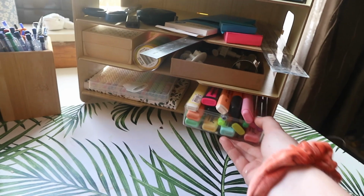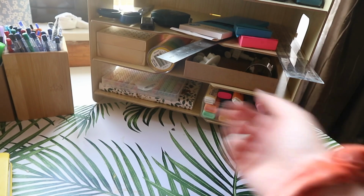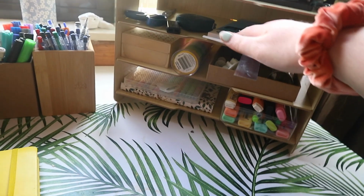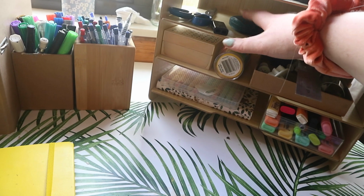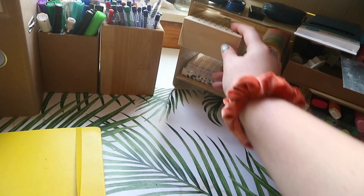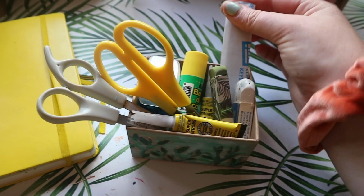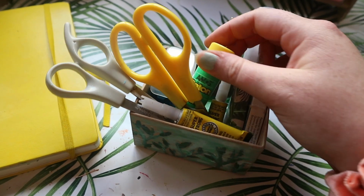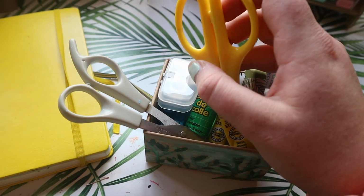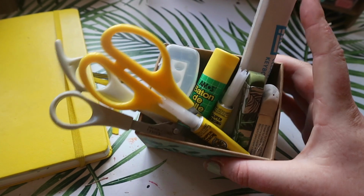So down here are all of my highlighters and the other highlighter set I have, and then just another notebook. I have two rulers up here with some sticky notes, pencils, tape measure, a USB and some scissors. This is my little stamp kit. These are my little washi tapes that I showed you before. Up here is just a bunch of necessities. So I've got some blue tack, some rubbers, some glue stick, sharpener, super glue, scissors, everything I need.